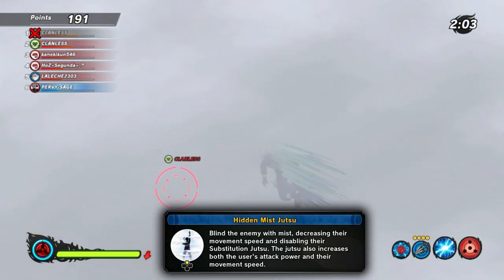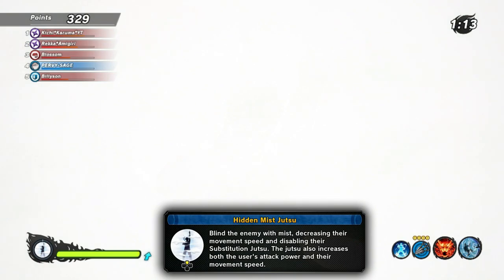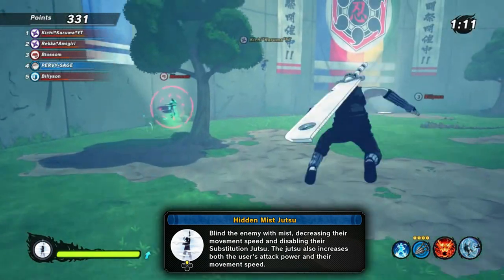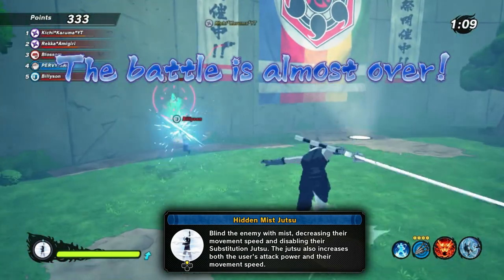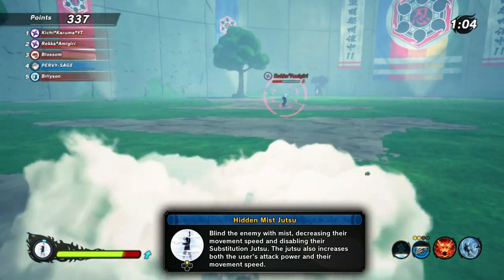Believe it or not, the mist covers the whole map. Yes, you heard me correctly, the whole map. While in this jutsu, the movement speed of enemies will be decreased while also disabling the substitution jutsu. On the other hand, it buffs the user's attack power and movement speed. So it basically just gives you a huge advantage over your enemies.